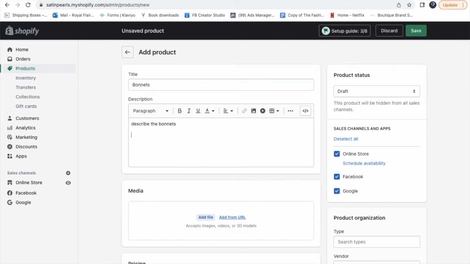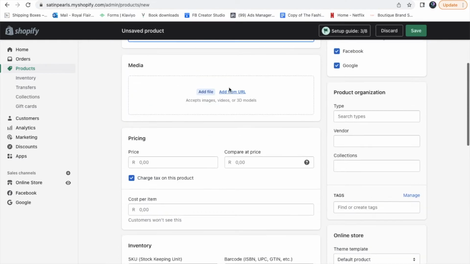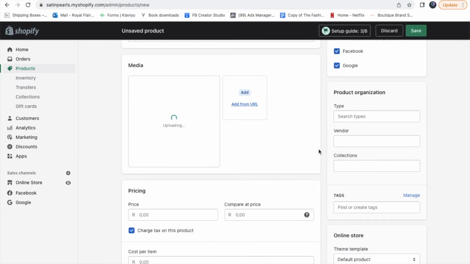Cool. Next product I'm adding is bonnets. Literally on the description I'm just adding stuff, but you need to write a proper description. Make sure your description is not in bullet form. Write it out as a paragraph, because when you write things like your product descriptions or your captions on posts and stuff like that, you need to do it as if you're talking to somebody.